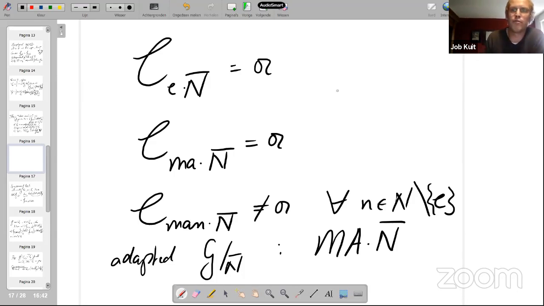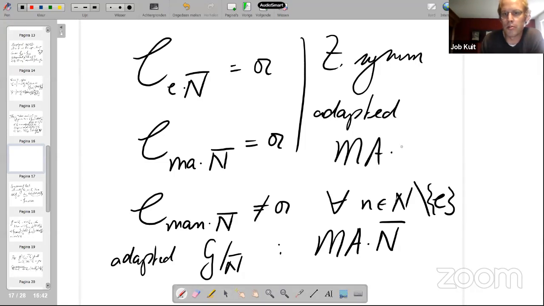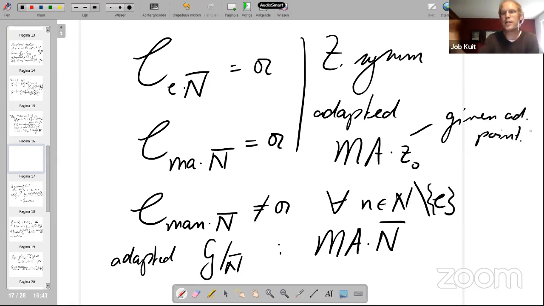For symmetric spaces, it's actually the same. The adapted points form one MA orbit in each open orbit, through a given adapted point. And this you can do in each open orbit, but that's not it. You cannot translate it by N; that will immediately destroy this regularity condition. But in general, there may be more. For other real spherical spaces, you may actually be able to translate it also in the N direction.